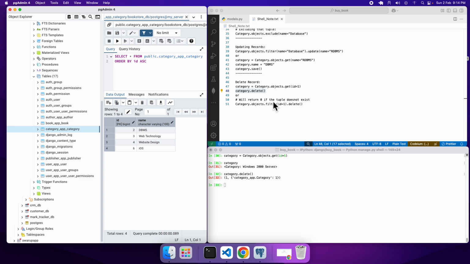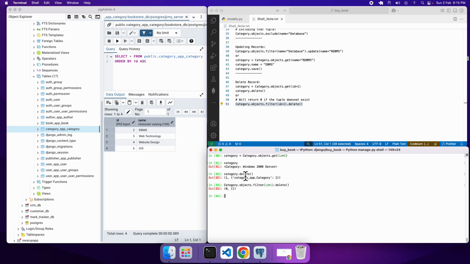We can do the similar thing with the help of filter also, because filter also performs the search operation. So if I copy this and paste it over here, consider that ID number 1 is not there, which is actually not there, but it will not come up with a big issue. See, it didn't come up with a big issue. It says there is no record. So 0 means there is no record by that ID number. So I was unable to delete that, which is quite fine.